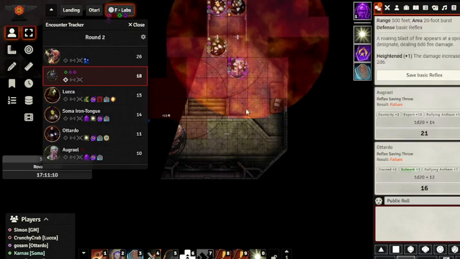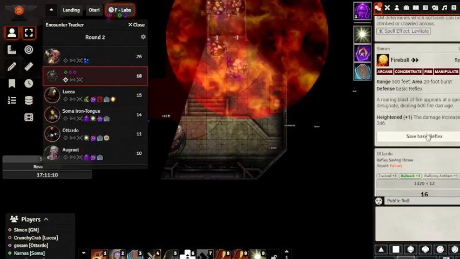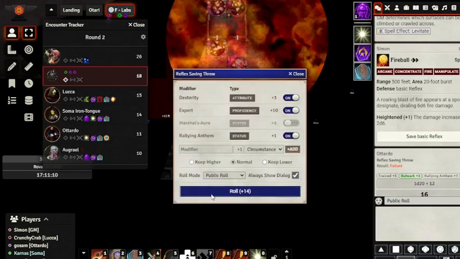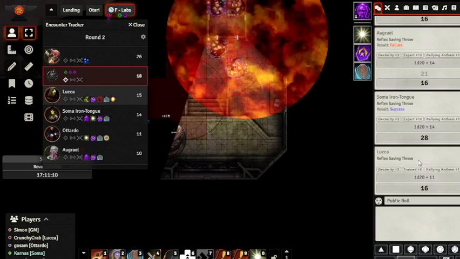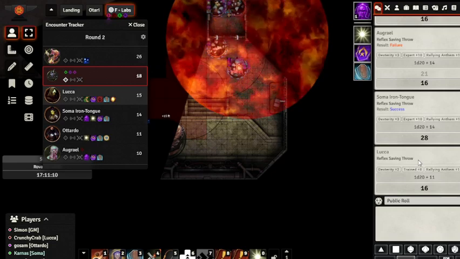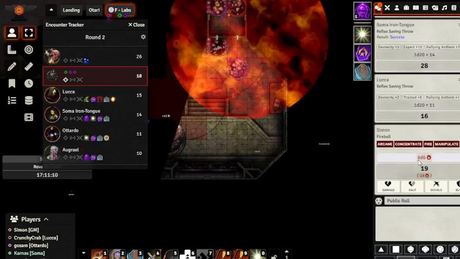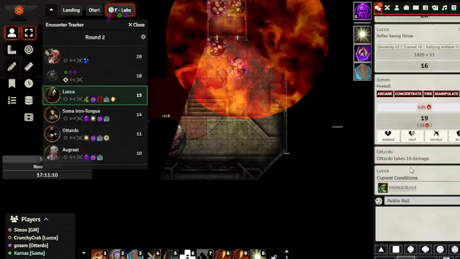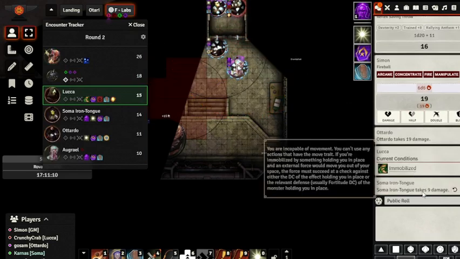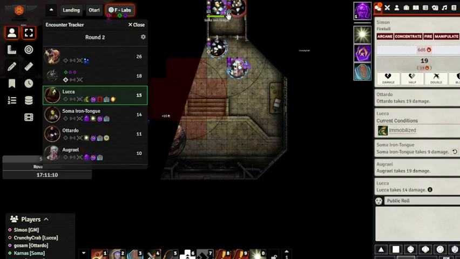I'll use a hero point on that. Reflex. Oh shit! I forgot. Oh dear, that was bad. That is bad. Is it crit bad? No, it's not crit bad. So Soma succeeds, Augrael fails, Ottardo fails, Lucca succeeds. Even with a hero point, it's brutal. Here's the damage. You know what to do. It's a basic save. And then it's Lucca's turn. Good thing I have resistance to fire damage. Gonna automate that? Yes, it did. Awesome. Okay.